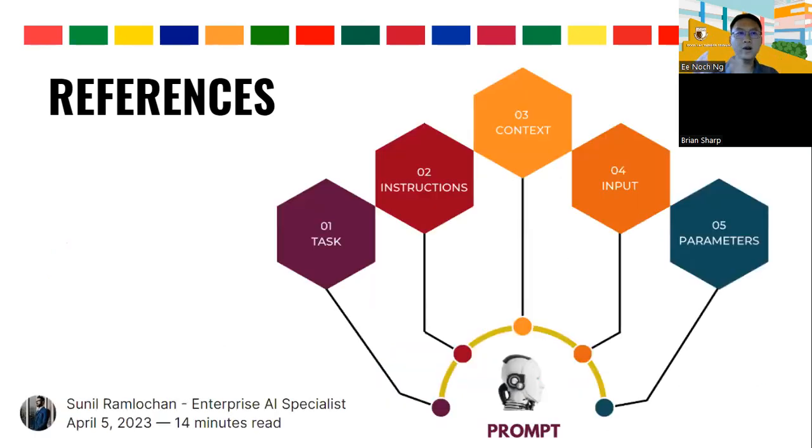The next reference that I took a lot from is from this person called Sun Lee. I don't know how to pronounce his last name. He is an AI specialist, and he has developed a course, a lesson on how to do prompt engineering. A lot of what we are doing is what is known as prompt engineering. He has broken it down into 5 parts, and you will see it later in my prompt template.